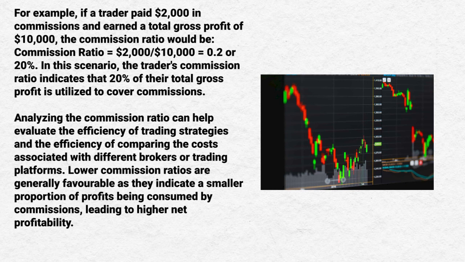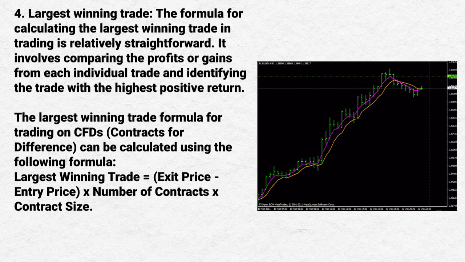In this scenario, the trader's commission ratio indicates that 20% of their total gross profit is utilized to cover commissions. Analyzing the commission ratio can help evaluate the efficiency of trading strategies and compare the costs associated with different brokers or trading platforms. Lower commission ratios are generally favorable as they indicate a smaller proportion of profit being consumed by commissions, leading to higher net profitability.